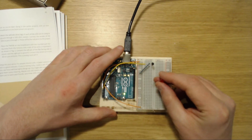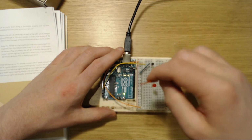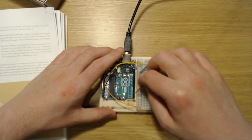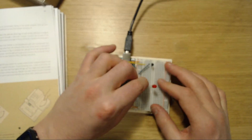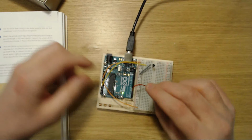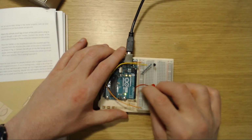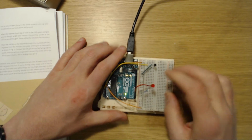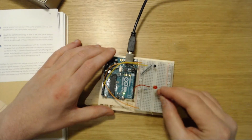There we have it, positive on this side, and this is going to be 2, 3, and this is going to be 4. 4 hooks up to this. Then the resistor goes from the pin to ground. Yeah, there we are. One to ground and one to there. Now we set up the second one.